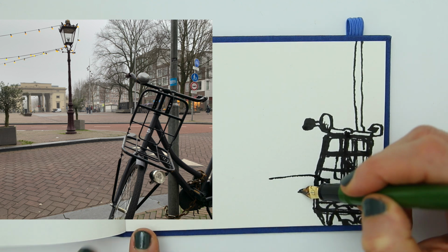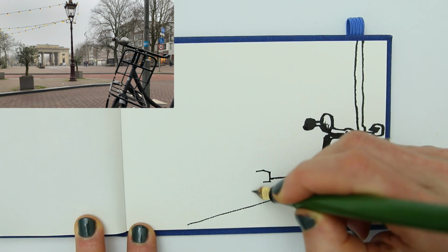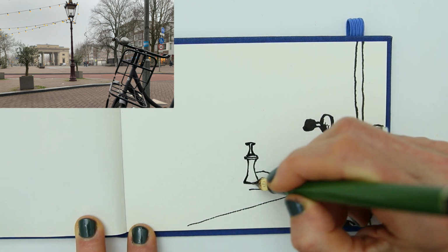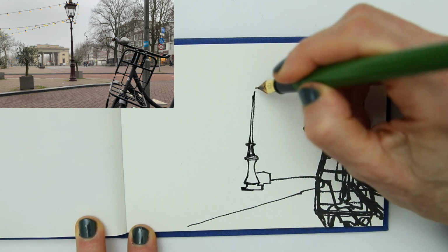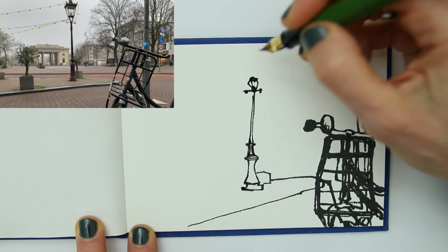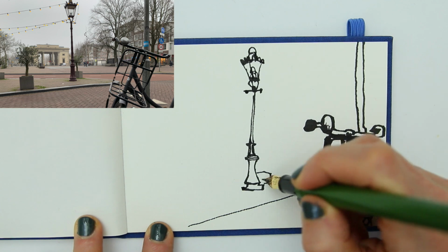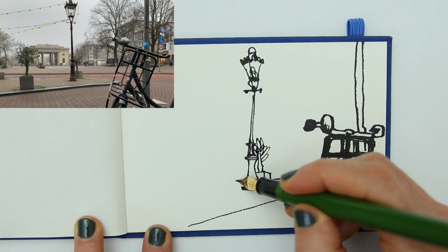I am excited to draw the next part. It's the second layer of the foreground, so to say. And I'm just taking it bit by bit, piece by piece. And because I already have that foreground, I can measure things. So I can look at the handlebar of the bicycle and measure that against how high that lamp post is actually ending. It's wonky, but it's there. So I'm pretty happy with that. And now that I have that lamppost, it's easy to also add that plant over here.